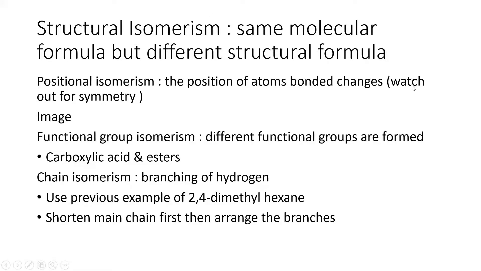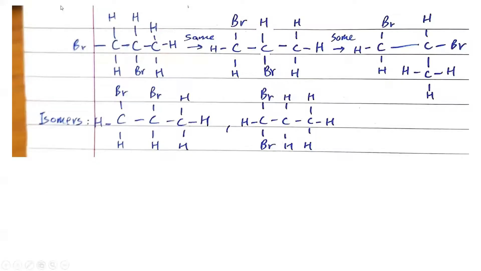Position isomerism is a position of atoms and bonded changes. And you need to watch out for symmetry and arrangement. So in this case, bromine is attached to the first carbon over here. It's the same as this one because carbons that have single bonds can undergo a free rotation. So bromine being bonded over here, over here, or over here doesn't really make a difference. It's the same molecule. If you notice, in this case, the molecule is the exact same except it's drawn differently. And just because it's drawn differently doesn't really mean the arrangement is different. So the real isomers or position isomers are over here. The bromine over here is bonded across carbon 1 and carbon 2 as compared to both the bromines being bonded to carbon 1. No matter how many arrangements or changes or variations you bring in this molecule, you'll never produce this. Hence, it's a positional isomer. However, if this bromine was over here and this H was over here, it's not isomer because this molecule can be flipped by 180 degrees and you'll produce the molecule that I just described.